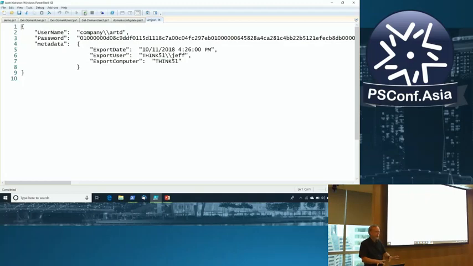So this is something, again, a lot of things I'm going to show you are things that you might consider, but you still have to do the rest of your job in terms of protecting and security, okay? Just because I can show you this doesn't mean that this is all there is that you have to do, okay? A lot of people think, oh, PowerShell makes it so easy. Well, yes, but that doesn't mean that you're done. This is just the first step.